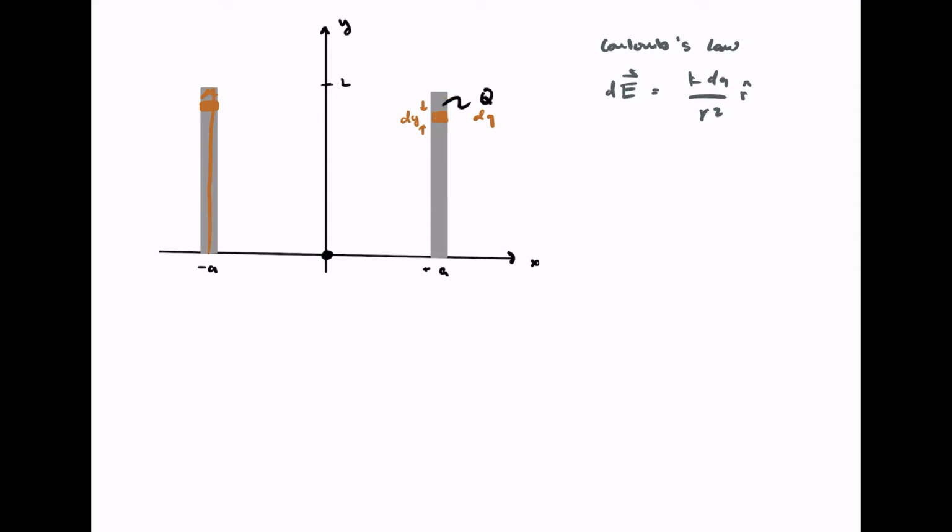That's our integral, which means we start with a little chunk down here, then a little chunk here, then a little chunk here, and there's a bunch of them in between. I'm just giving you the lay of the land. For each of these little guys, we have an R that goes to this point. R is just the distance from the charge to the point, but because we have two rods, there's some fun symmetry happening. If it's just one of them, you end up with an electric field that points this way, your total. But because it's two of them, you get one that points this way and one that points this way.